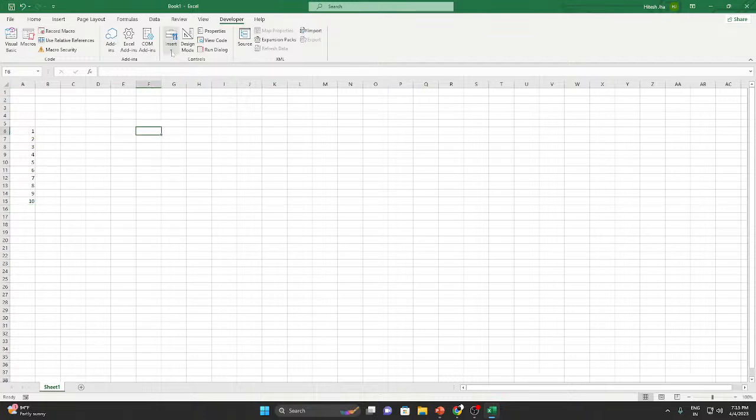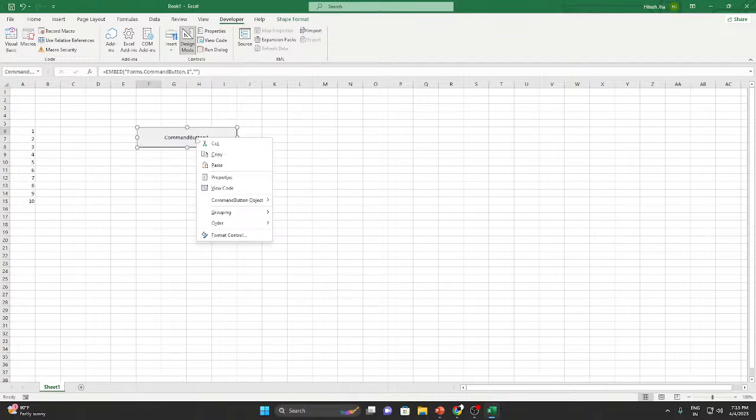Now from here, insert button, can you see? Just insert one button from here. You can take any size. Now name this button, you can give command button 1. For now you can keep it as it is, or if you want you can change it from here, command button object, and from edit options.